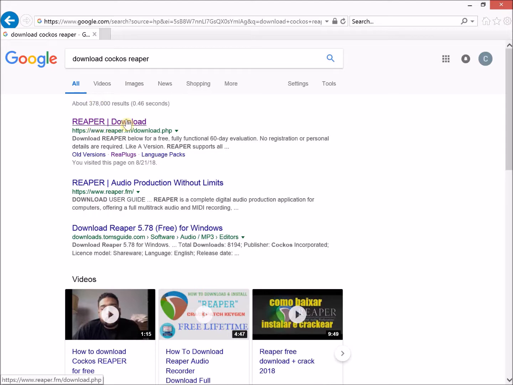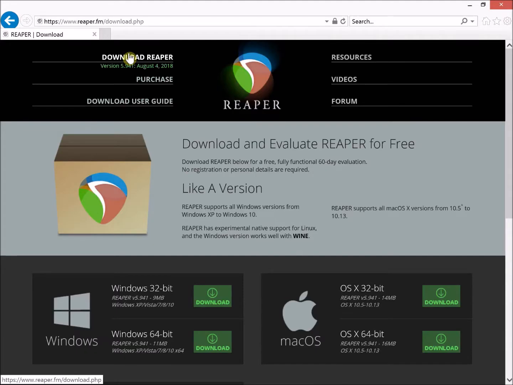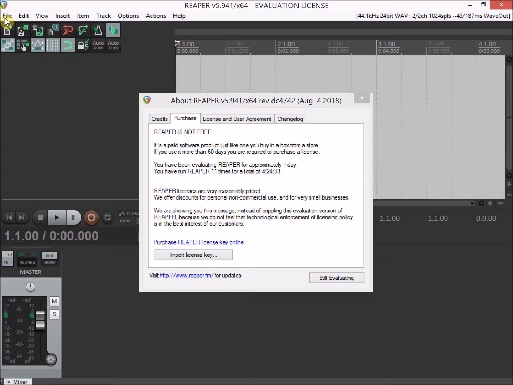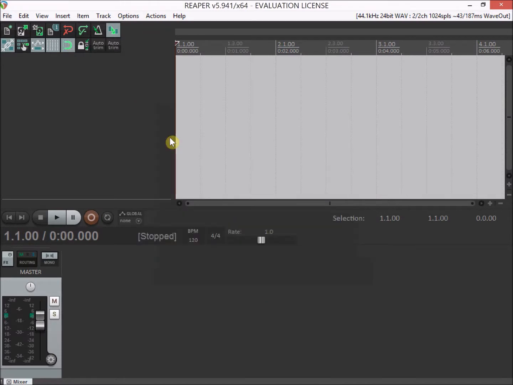When you do that, you'll get this here. You should. If not, just type in this web address on your own. If you get in there, simply download Reaper. This is the program you'll be using. When you open Reaper, you're going to have a 60 day trial, which is really great to have. When you open it, this window may pop up, and right down here it will count down 5, 4, 3, 2, 1, and then it'll show still evaluating, and that's what you'll click on to open the program.